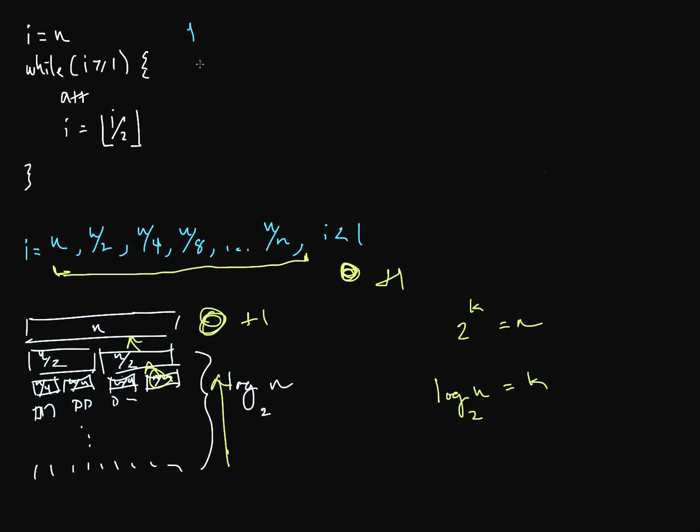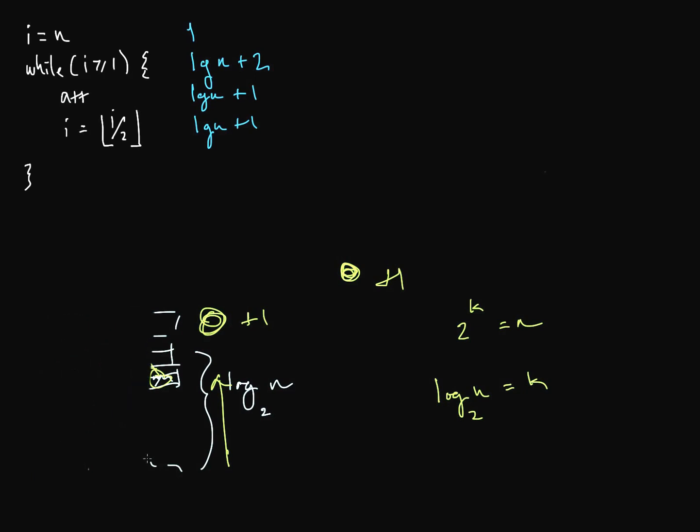So we have to add 1 and add 1. So this runs log base 2 of n plus 2 times. And same thing within here, but this is one less time, as we know. So, if I just get rid of all this, we can begin to calculate this time complexity.